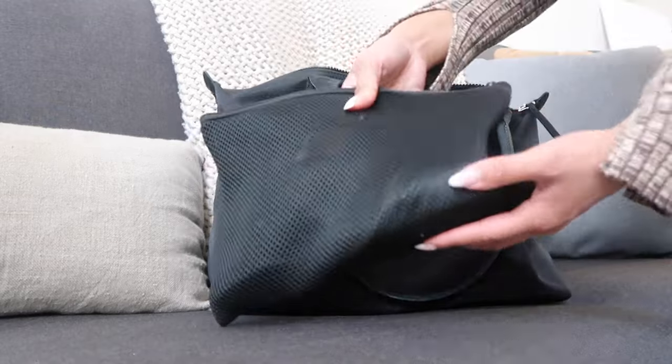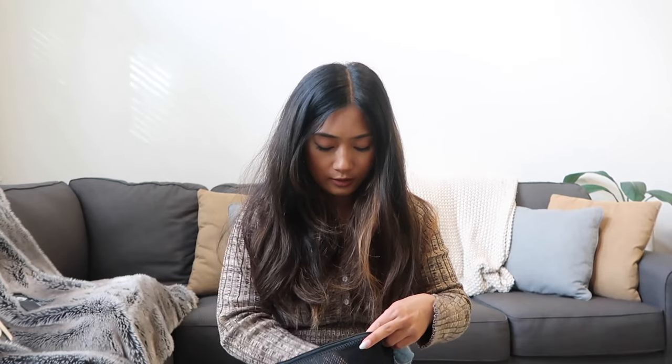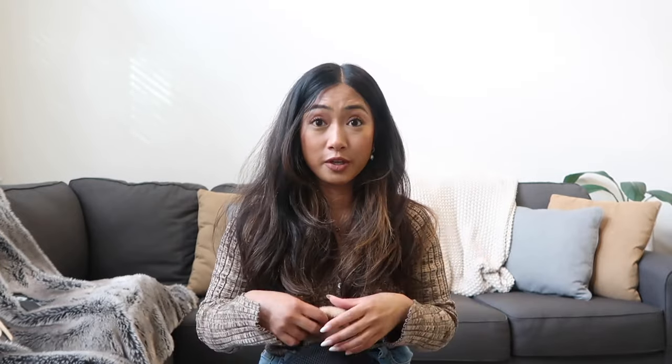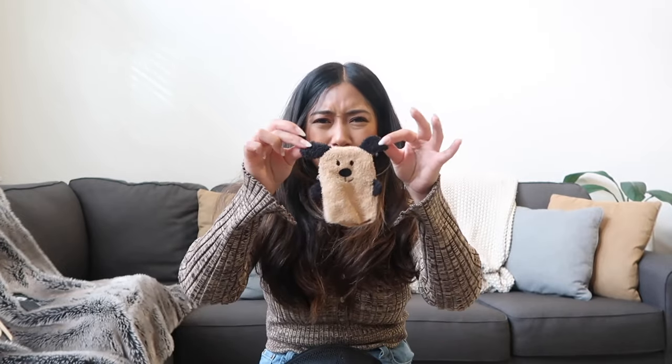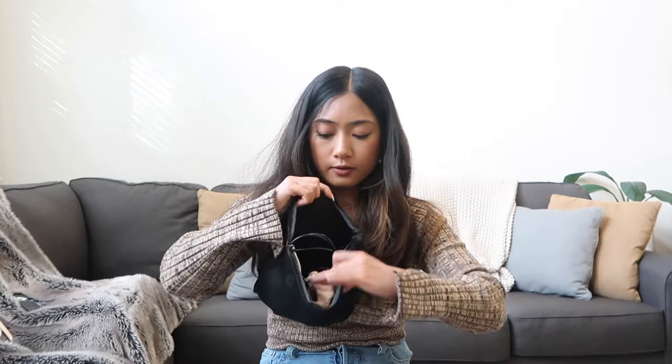I like to keep separate pouches for different things, so I have a few pouches here. I usually get all my pouches from Amazon or Daiso — I can link them down below. Starting with the first pouch, this is my tech pouch. In here I have my MacBook charger, a wireless mouse (I don't really use it that much), another laptop charger my school gave me that I use to print documents, and a microfiber cloth to wipe my laptop screen. That's pretty much my tech pouch.